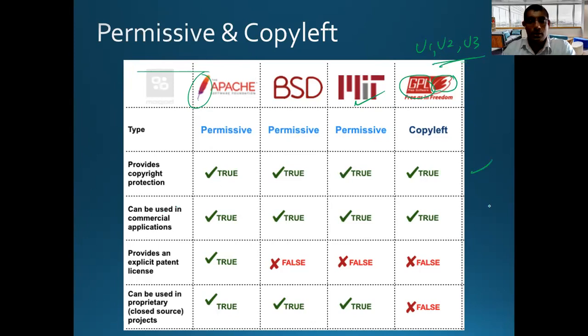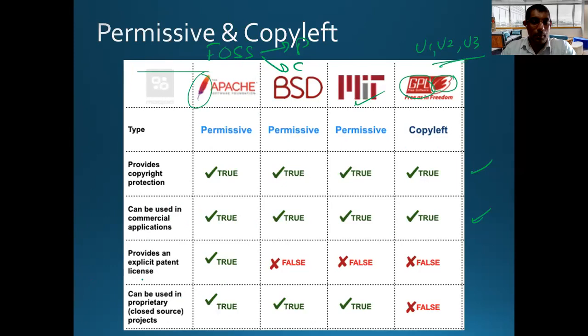Yes, all are copyrighted software. Can be used for commercial applications? Yes, no problem, right? A lot of people think we can't use them for commercial applications, that these are just for fun and for people to use normally at home. It's really not. A lot of the big commercial software we are using are FOSS. There are different types of FOSS. One type is called permissive. The other type is called copyleft. This is what I'm showing you.